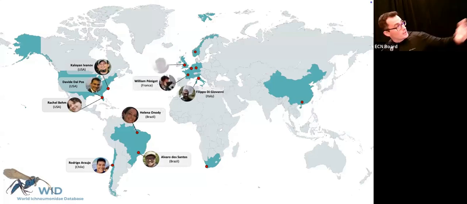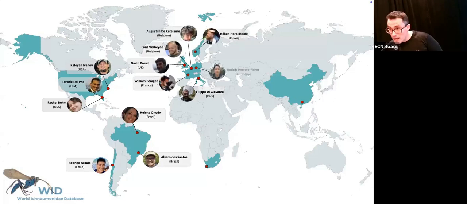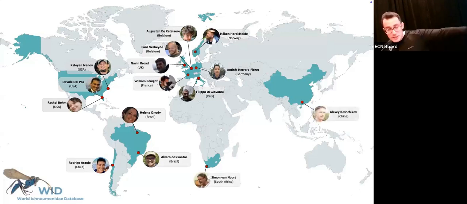For instance, right now, since we're talking about collection, the Natural History Museum with Gavin Broad, they told us they want to give us their primary types, their holotypes and paratypes as much as they can. So this is what we have. We got a few amount of people, however, not enough data.